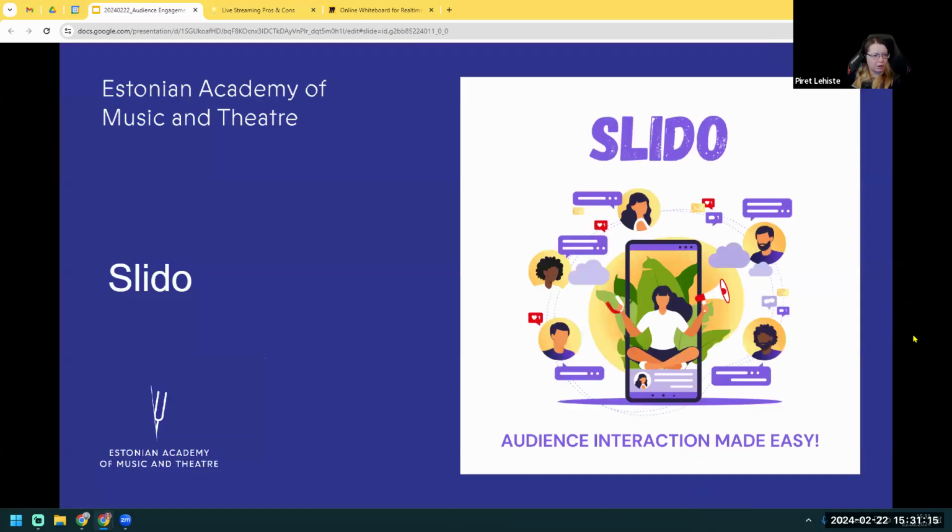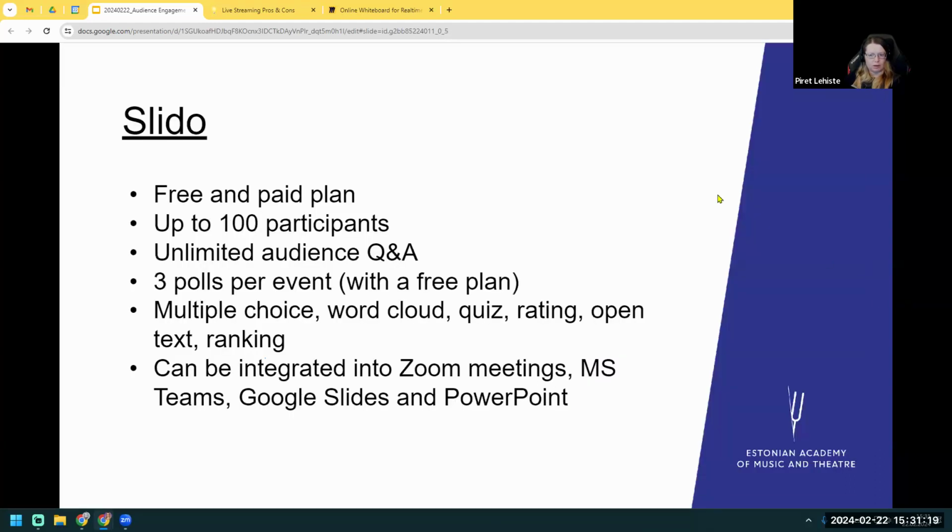There is also Slido, which is similar to Mentimeter and Curipod. So you can read about its limitations here, what it can do and what not. And what I found out is that it can be integrated into Zoom meetings as well, and also MS Teams and Google Slides and PowerPoint. So there are these kinds of integrations as well.